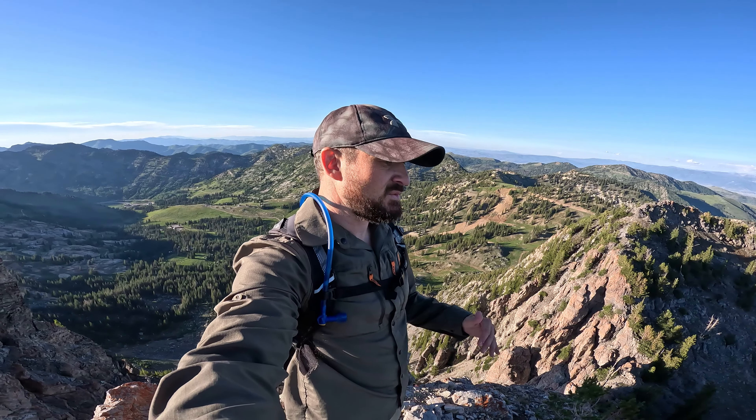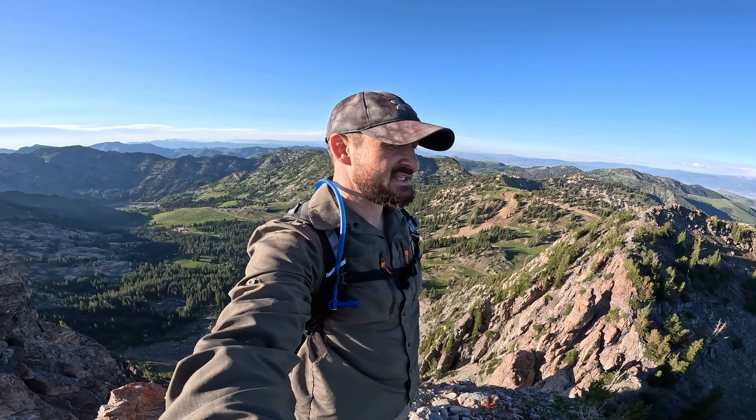Point Supreme is over there but I'm not going to get to it. I have a plane to catch — I've got to get to Denver and that means we've got to miss the last peak and head straight back to the car. But first we've got to get down off this mountain. We don't want to push ourselves too hard, we've got to do it sensibly. So I'm going to sign the video out here. Thank you all for joining me — as always, enjoy life, have a great time and I'll see you all on the next adventure.